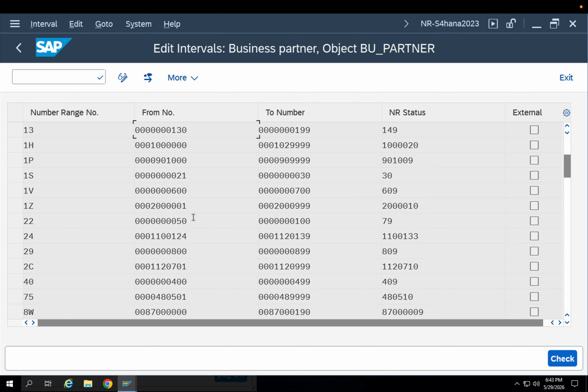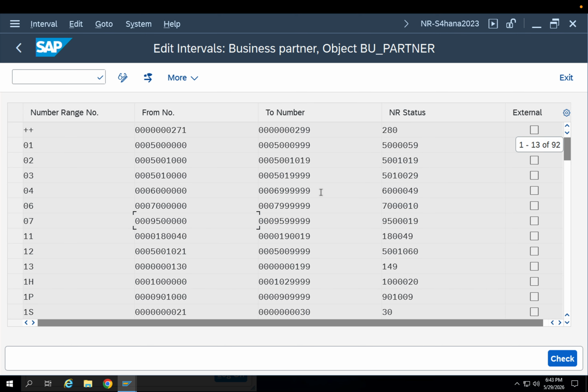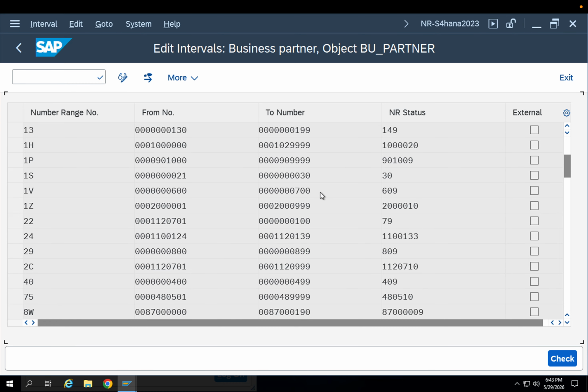I can see here 50 is there, then somewhere 49 should be there, and yes, 49 is there.